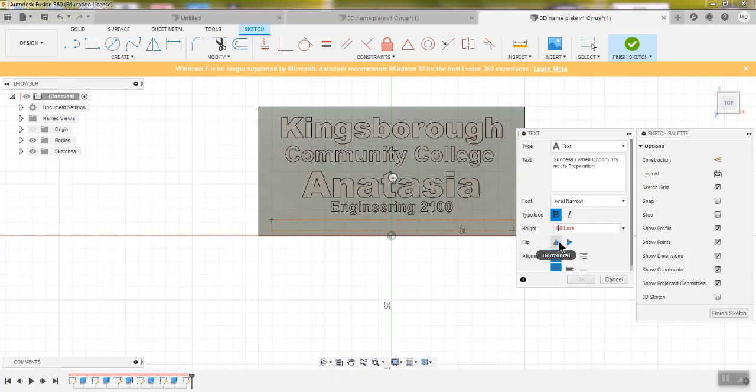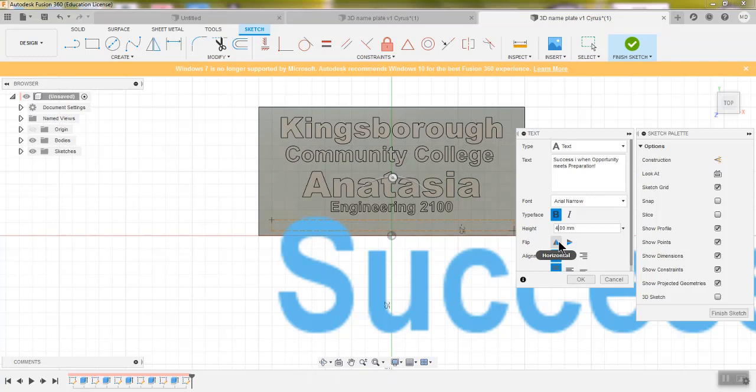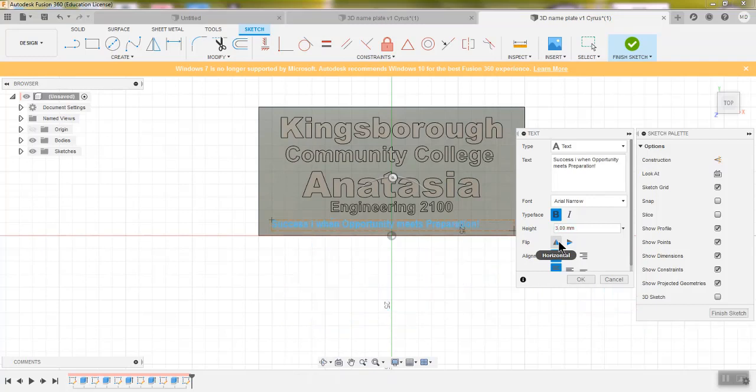Maybe 4 centimeters high? Oh, it's too high. How about 3 centimeters high? Oh, 43 centimeters. That's no good. 3 centimeters high. All right, there you go. And let's center it. And let's make it italic. We can make it a little bigger. How about 3.5? Let's try that. I'm just clicking inside of here and changing the numbers. So there you go. That looks pretty good.